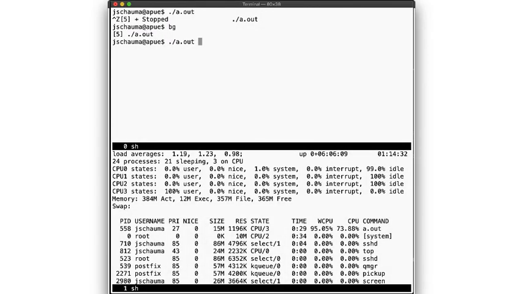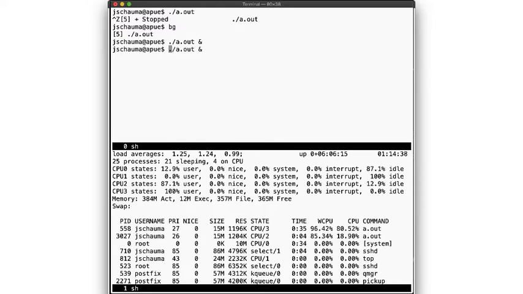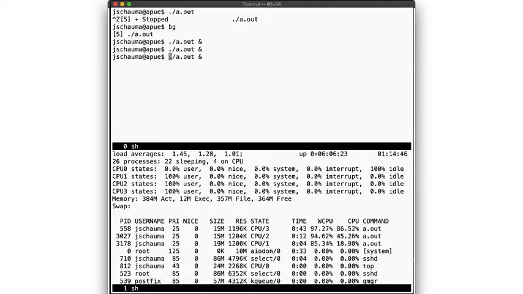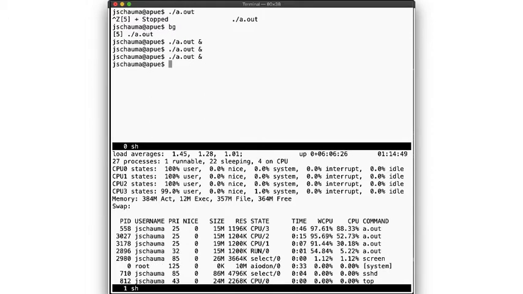and then we start a second worker in the background. That one ends up on CPU 2, and we kick off another one. And another one. Now we have 4 worker processes, and the scheduler distributed them across all 4 CPUs. If we then run another job, dd in this case, it has to share the CPU with one of the other processes. And in this case, it ends up on CPU 2.